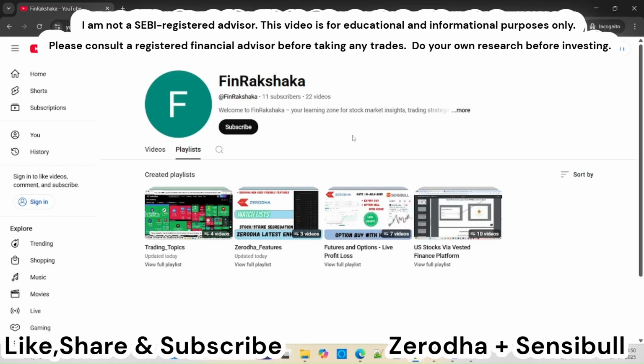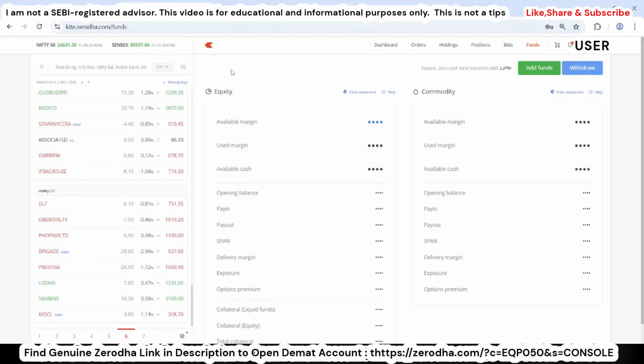Let's jump into the topic. Add funds from your bank account to the Zerodha Demat account. First of all, while creating a Zerodha account, you need to give your bank details for transaction purposes.